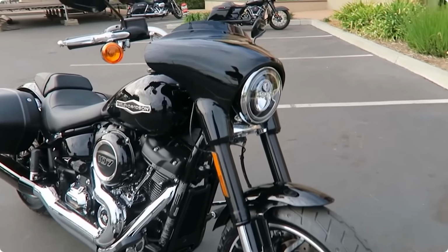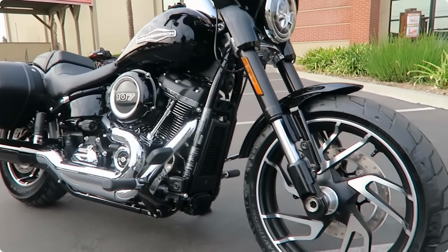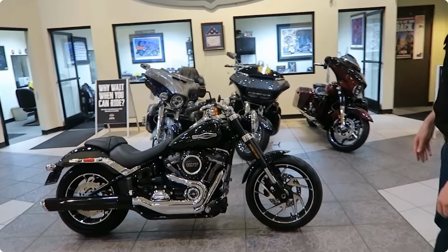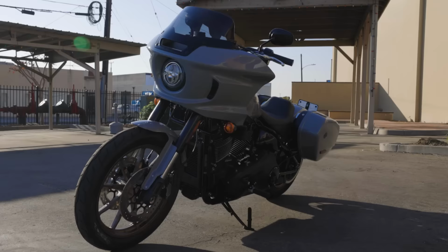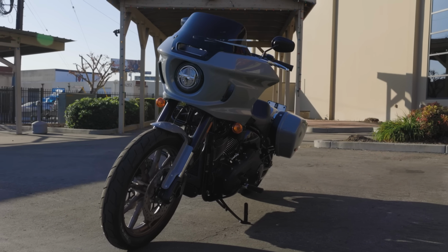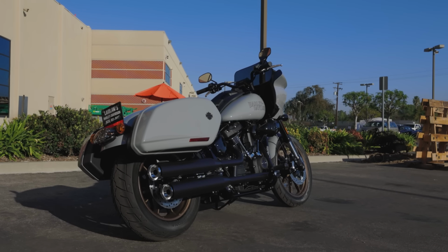Bad fairing design, bad wheel design. They took the good name. Now when I explain the history of Harley-Davidson to my son, I'm going to have to explain how Harley-Davidson messed up the first time on the Sport Glide, and that's why the Lowrider ST basically lost its name to a bike where they messed up on the fairing. And Lowrider ST isn't a bad name per se. In fact, it's a good name.